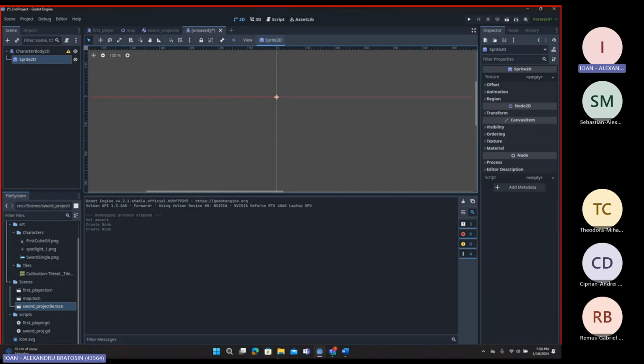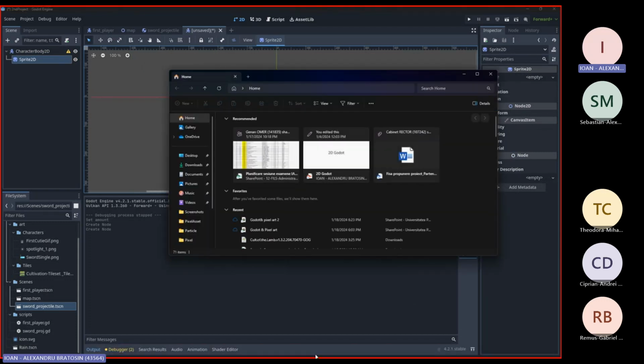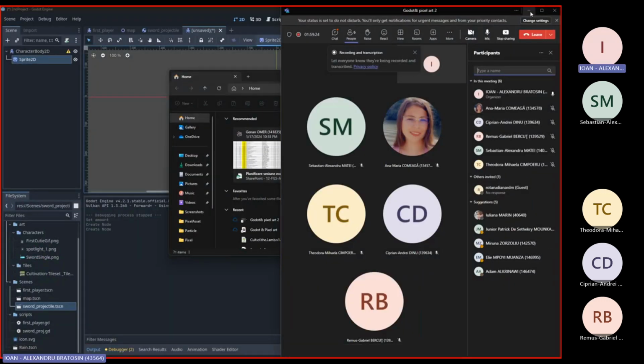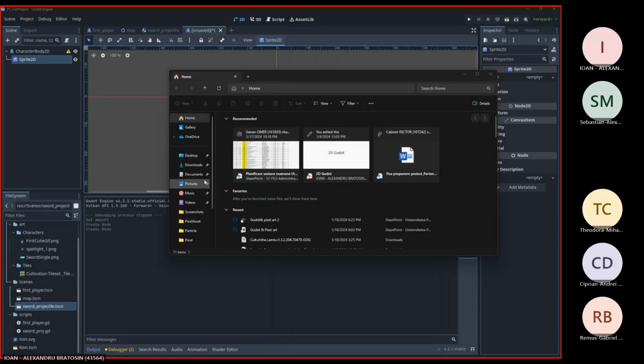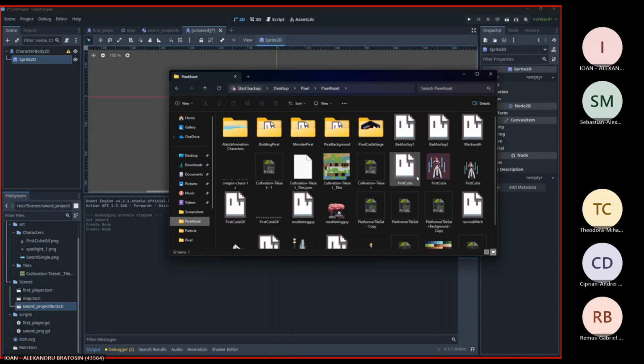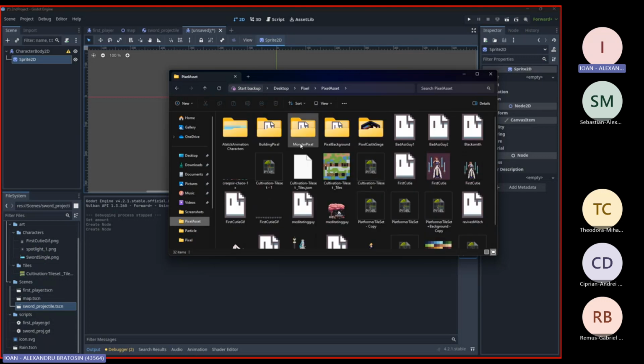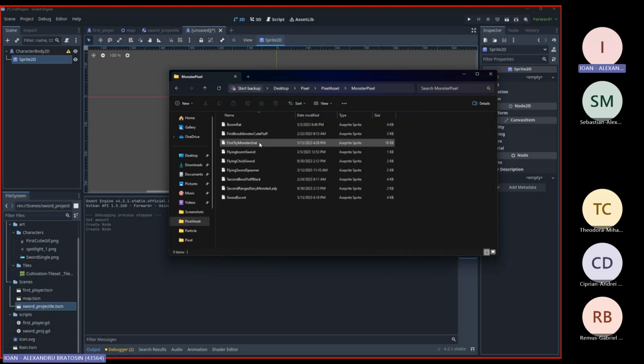And in here, let me check my documents, and I'm gonna add an enemy from here. I think from here, I don't have any.